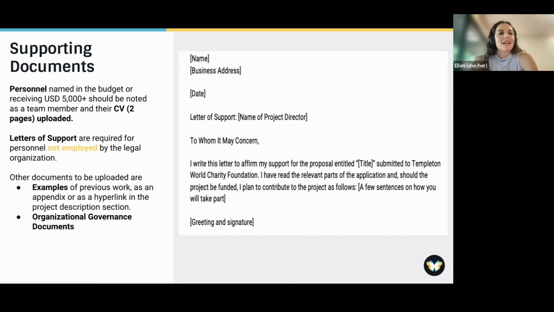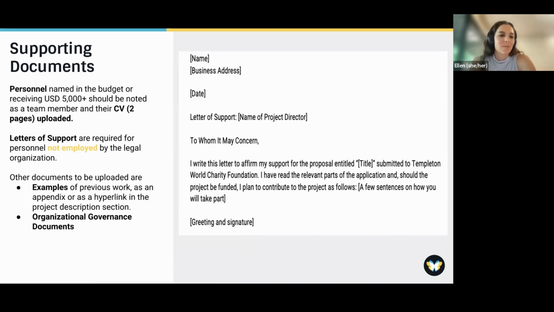Supporting documents, as I mentioned: anybody who's named in the budget or going to be receiving more than $5,000 as a consultant should be listed as a team member, and we would like you to include their CV. The letter of support, you can use something really simple, such as is displayed here to the right-hand side of the screen.